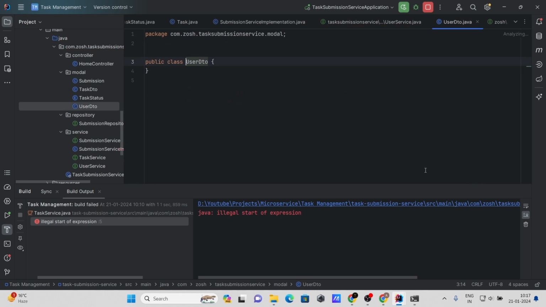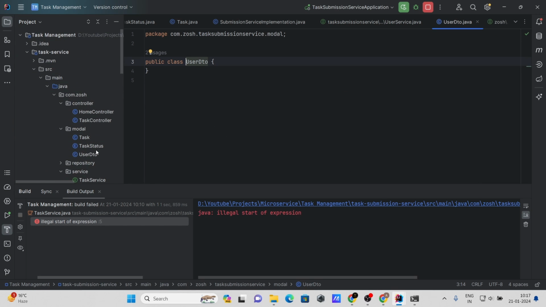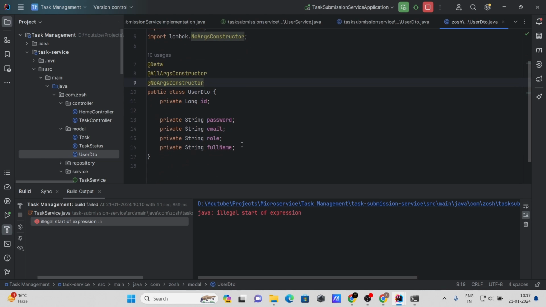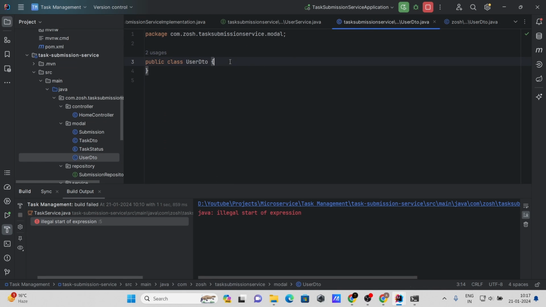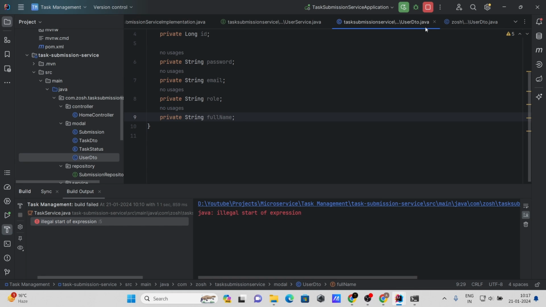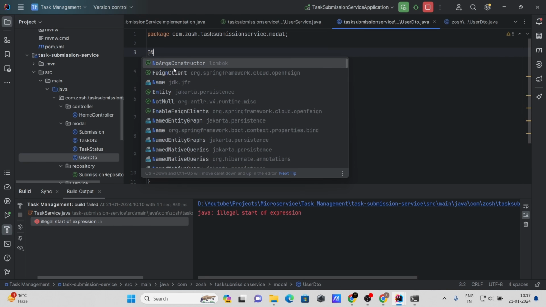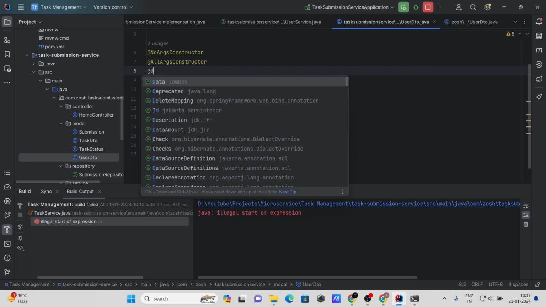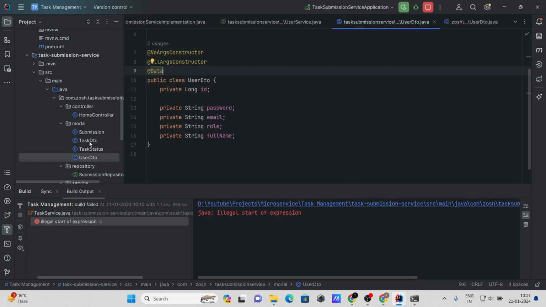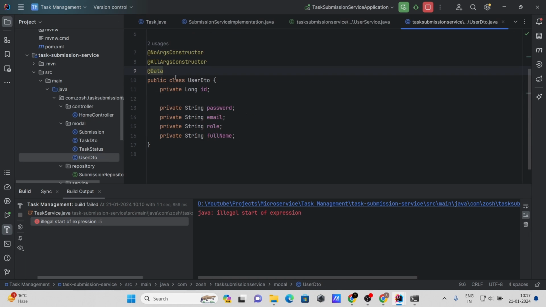Inside this user DTO, let's go here where we have the user DTO, and copy all these fields and paste them over here. Now let's provide no args constructor, all args constructor, and data. Also let's provide these three to the task DTO as well.